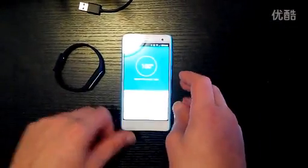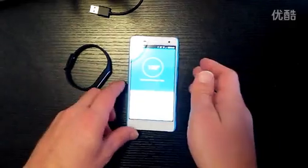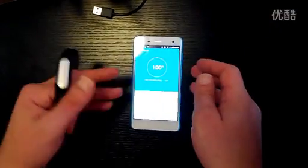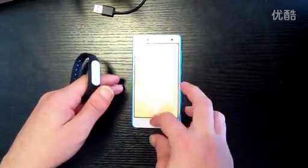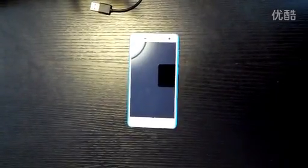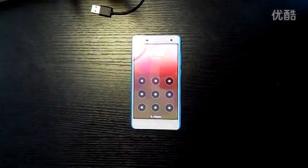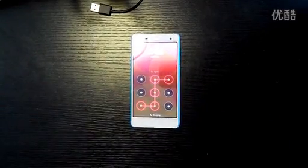If you have any questions regarding the video or the Mi Band or anything else, please let us know. I'll just quickly show you the unlock security feature before we close the video. So with my Mi Band in my hand, I can unlock my device — no problems at all. If I move my Mi Band far enough away and lock the device, then try to unlock it, I'm greeted with a PIN pattern security code screen, which I am. So without the PIN code, there's no way you can get into the device.